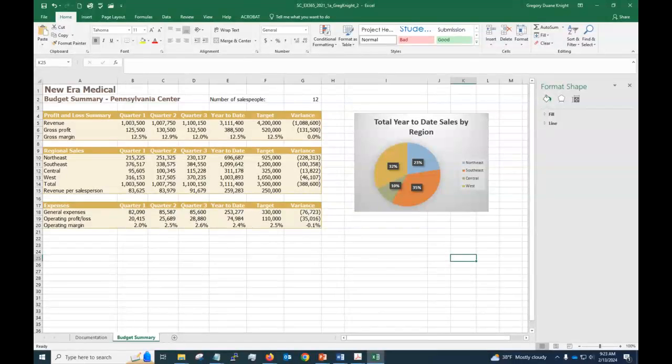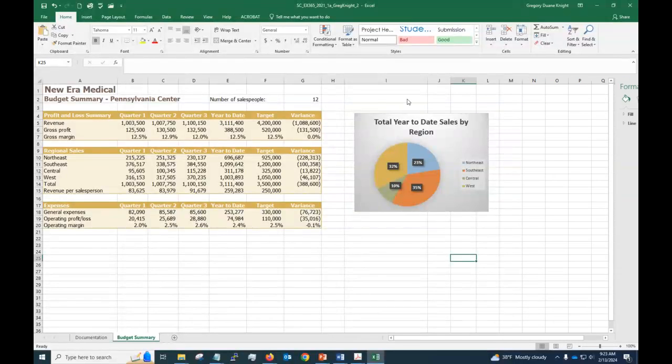Got step 12 here. We're going to hide the grid lines for the budget summary worksheet to make it easier to read. So see the grid lines here, all these different lines, we're going to hide those. And right now, let me see, how do we hide grid lines?